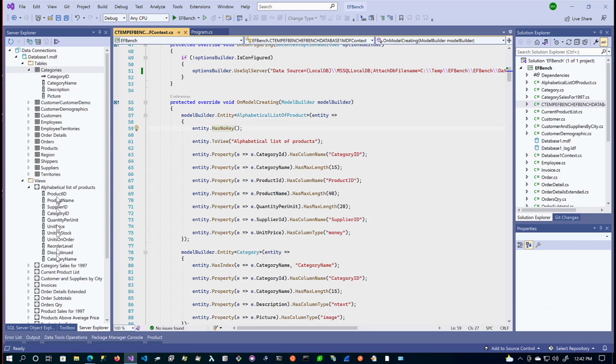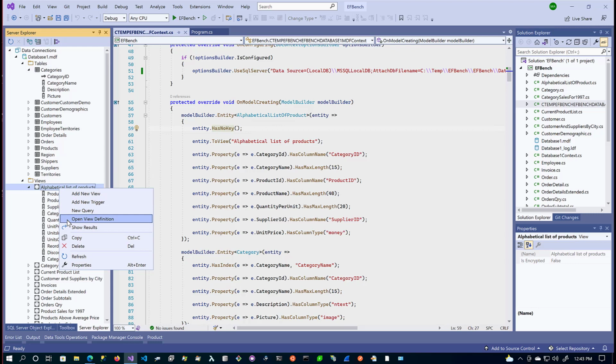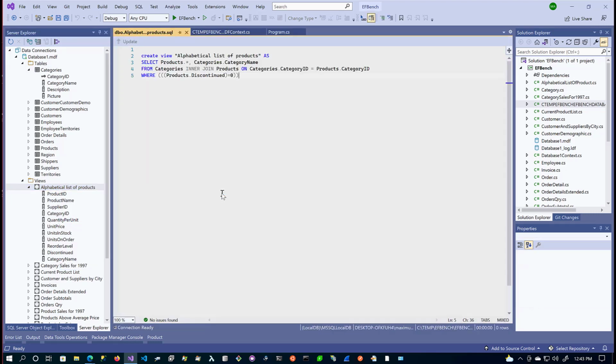Well, the view does not have a primary key, and the reason for that is because this view is an abstraction over one or more tables. So if we look at this definition, we'll notice that this is joining categories onto products. So we have some columns from products and a column from the categories.